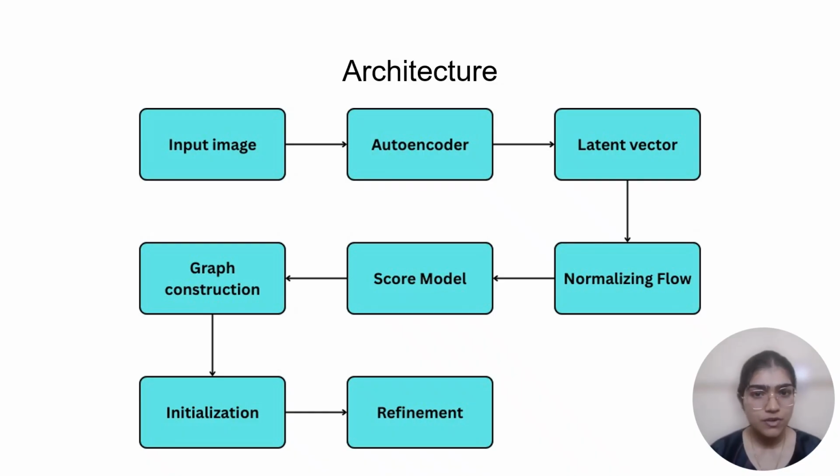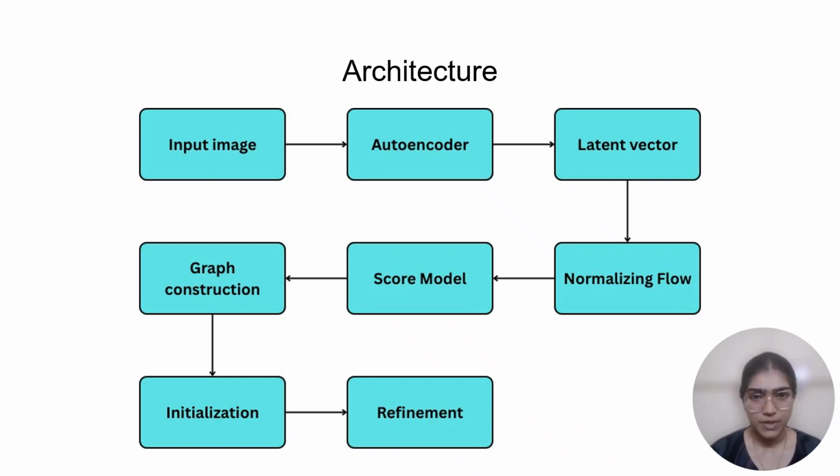While the theory of Fermat distance is elegant, implementing it on high dimensional data like CIFAR-100 or Tiny ImageNet requires a rigorous engineering pipeline. If you look at this slide, you can see an overview of our system. It is not a single model, but a chain of three distinct neural networks working in sequence. We don't process the input image directly. Instead, we pass it through an autoencoder to get a compressed latent vector.